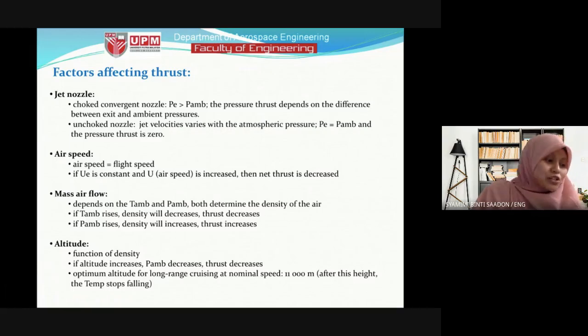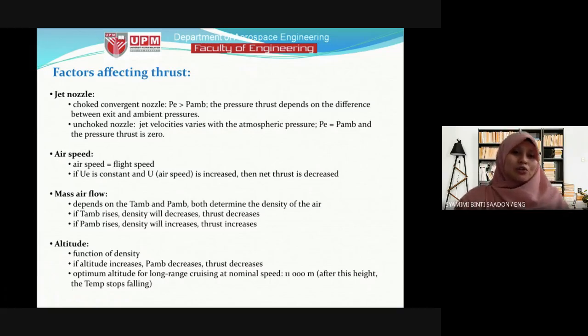Choked or unchoked actually doesn't mean something like choking. Choke here means that it is limited, the fluid is limited. When you read choked nozzle or unchoked nozzle, it means limited nozzle or unlimited nozzle, meaning limited air or unlimited air. Read it as limited in your mind. Choke means limited.